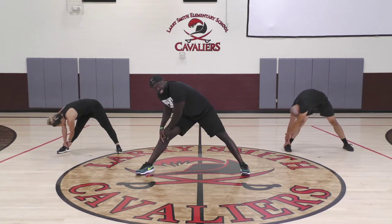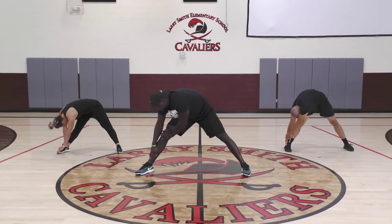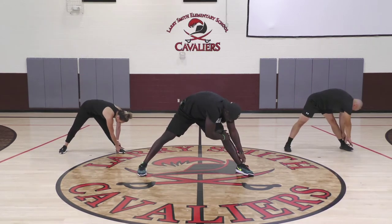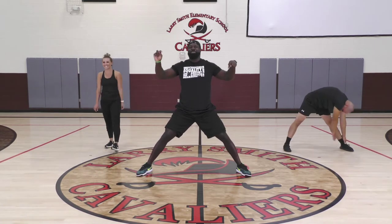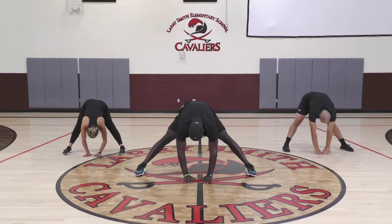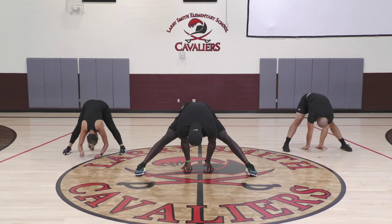If you can only reach your knee, do that. If you can reach your shin, go all the way down. Just do your best of your ability. Switch it up, other side. Like that beat. Slowly come up, reach down to the middle. Same thing, ready, go. You can reach further back as far as you can, get a more in-depth stretch right there.